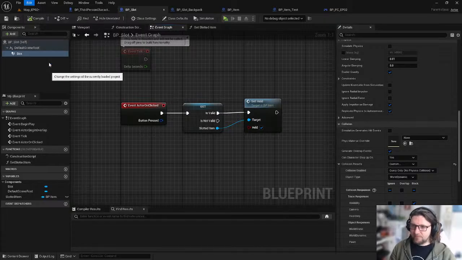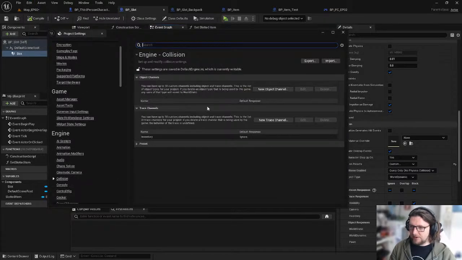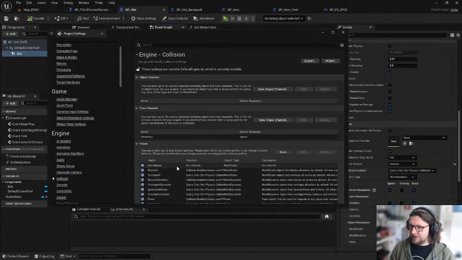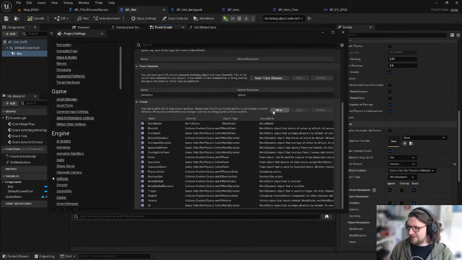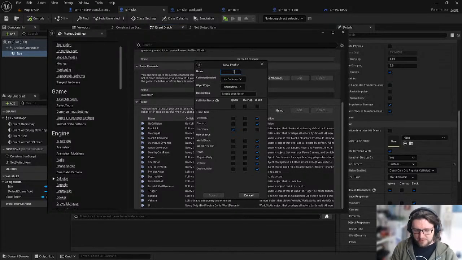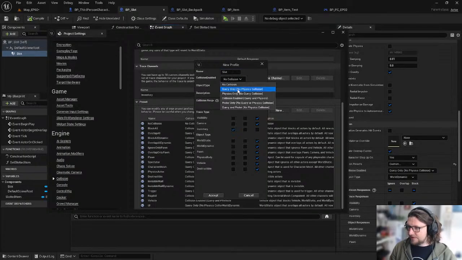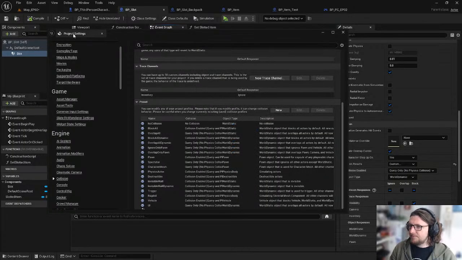So let's go do that. Project settings. Let's go to collision. We'll make a new preset. This window is messed up. You need to give it a wiggle. There you go. You just need to grab the bottom and move it up and down. Now you can see your new ones. So we'll just call it slot. Its collision is, I believe, going to be query. It's static technically because it doesn't move. It is attached to something else that moves. And it is ignoring everything except these 2 hits.